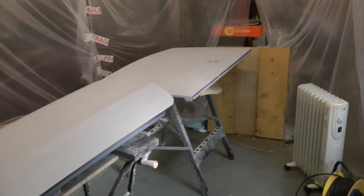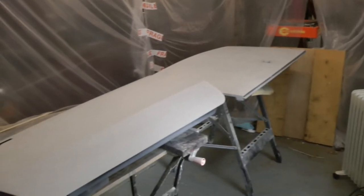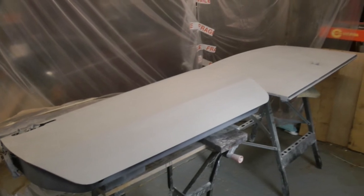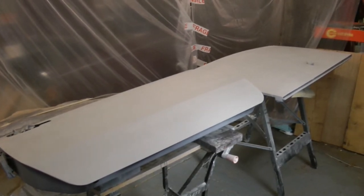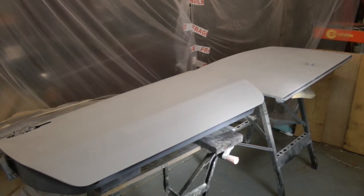That's been going about half an hour now to get things warmed up a bit in here, because it was pretty chilly first thing. We're aiming for about 14 degrees, something of that sort, and then once we're up to temperature, we'll start painting. I've also warmed my paint to try and get that up to a sensible temperature as well. So hopefully everything will be warmish for when we actually start to spray. Happy days.